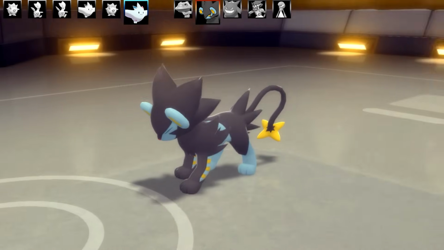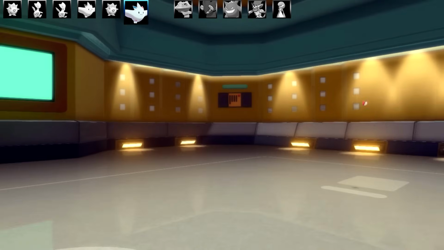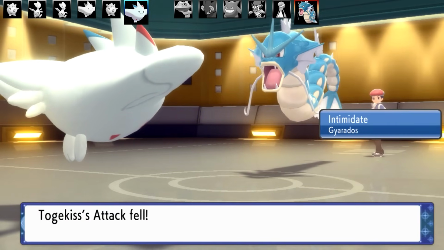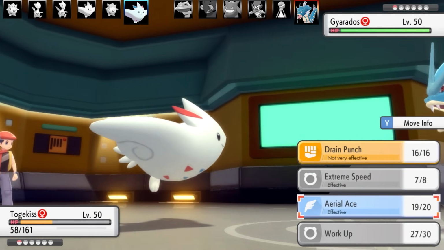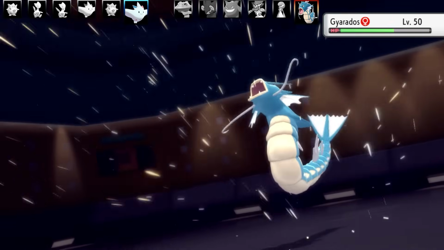So I feel like both of those moves would have probably dropped it, but there was a bit of a risk using those because Drain Punch and Extreme Speed can miss. Last Pokemon is going to be Gyarados, and they're going to drop my attack again. Like, lots of Intimidate Pokemon here, which is a bit of a shame. So I've only got +1 in attack now. My best bet would be to go for Aerial Ace here. I think it's going to be about a 2 to 3 hit KO. So go for Aerial Ace, and it does over half health.